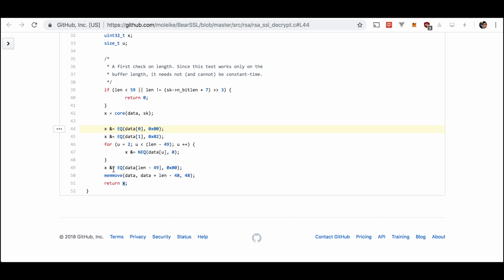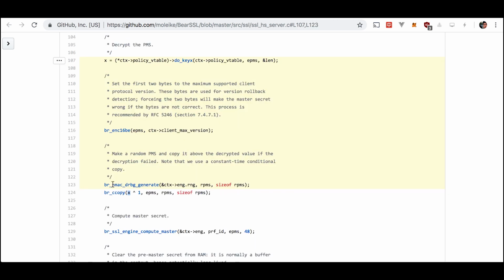So as you can see, every single operation here is constant time. And if we have a wrong ciphertext, if we cannot decrypt it and we cannot recover the PMS, we still generate a random one and we still pretend to continue the handshake to give no information whatsoever to the attacker.